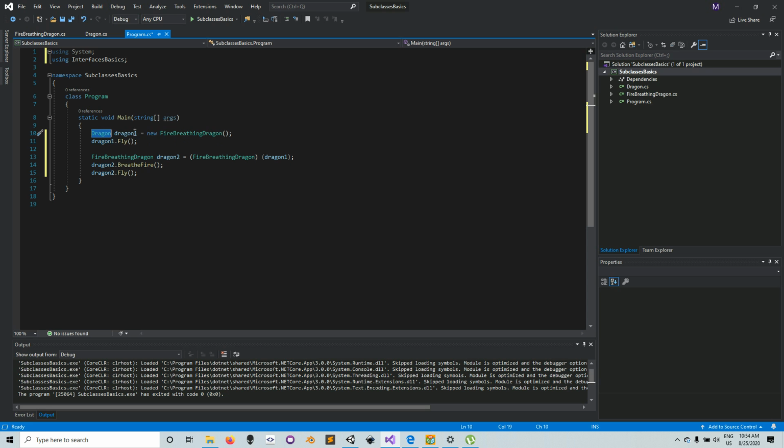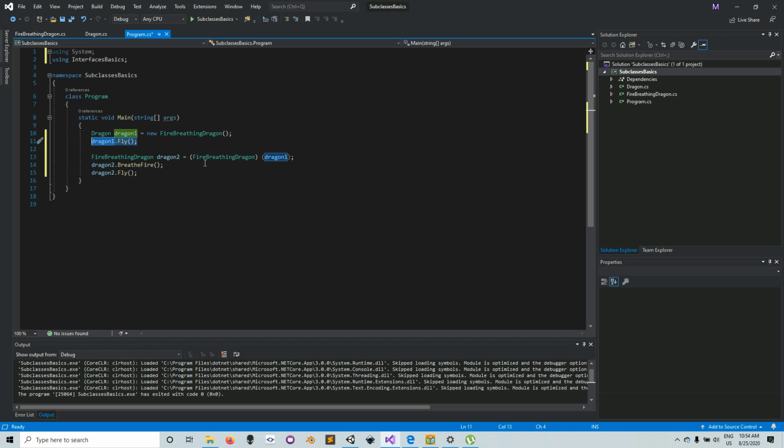By doing that, we cannot use the object as if it's a fire breathing dragon. At this point, the object behaves as if it is a normal dragon.